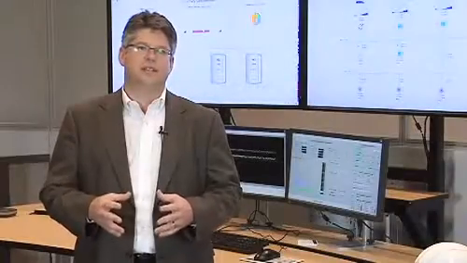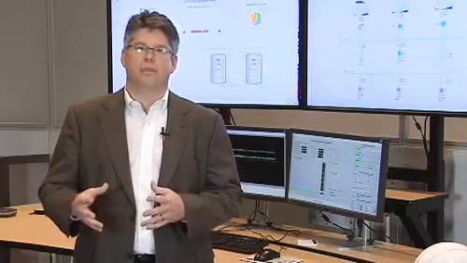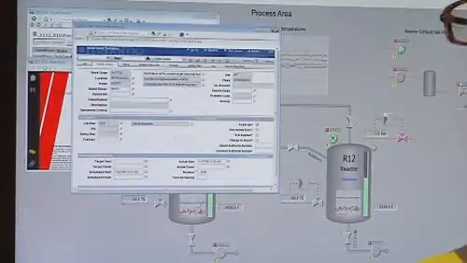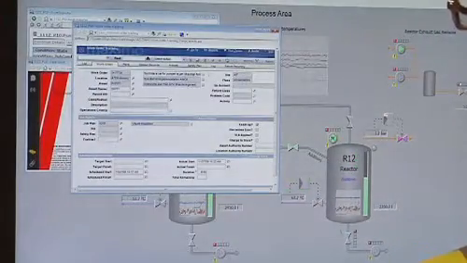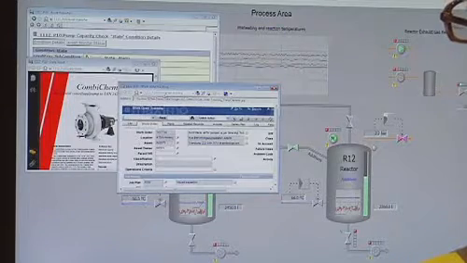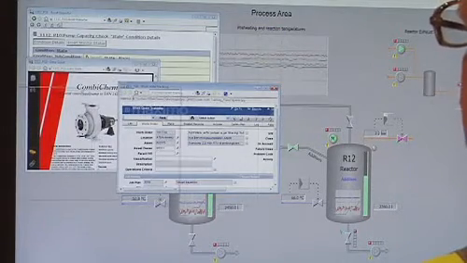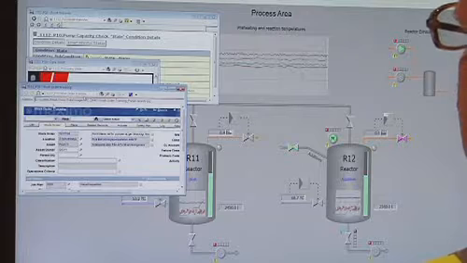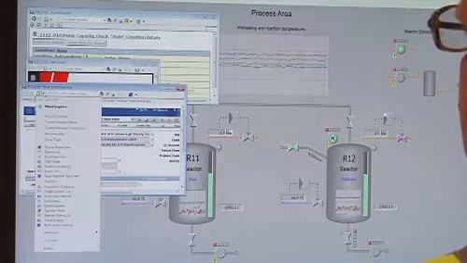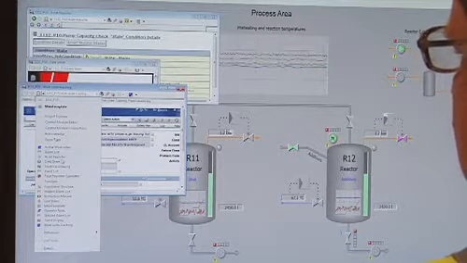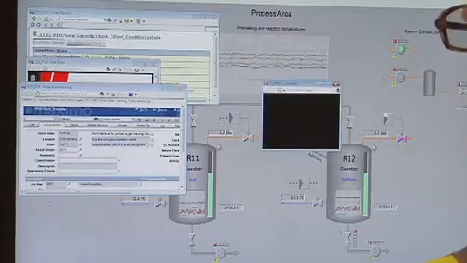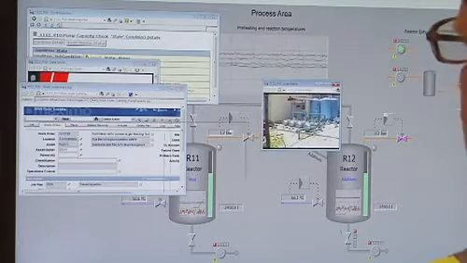The situation today is there's a wealth of information residing in different pockets or different islands around your facility, but they don't reach the operator in order to help them make the best decision possible. Different systems such as electrical, safety, maintenance systems, different PLCs or control systems all have to be brought together, as well as access to business systems like CMMS or ERP systems to help streamline any procedures to improve operator effectiveness.